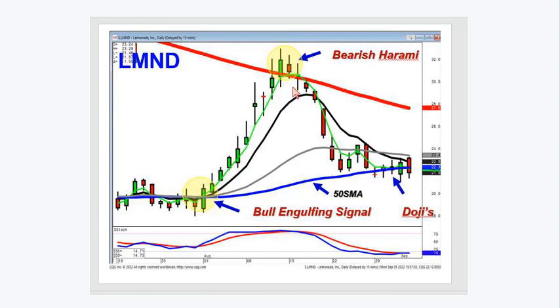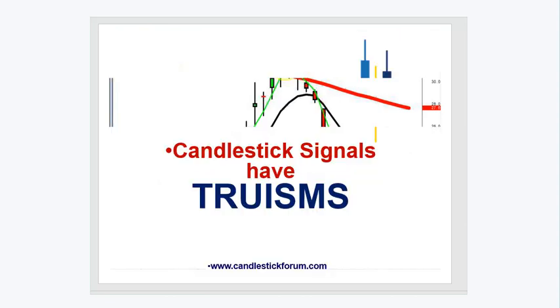However, there is a truism that the further away you are from the T line, and notice where this one was starting to show a sell signal, bearish Harami, right at a level everybody else was watching, up here in the overbought area. Where should we think about starting taking profits? Right in here. Because it's showing that the probabilities are starting to go against us. It's probably heading back down to the T line. When would you go short? When it confirmed that it wasn't going to stay up above the T line.